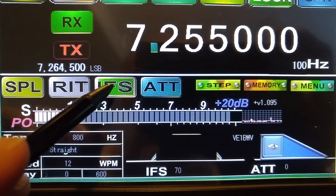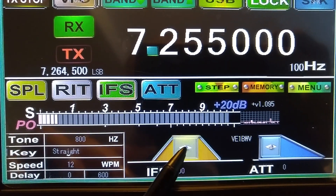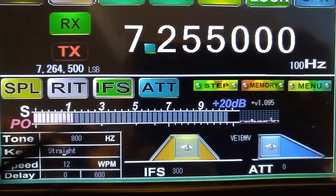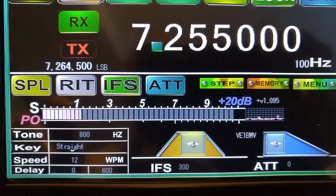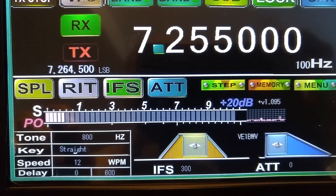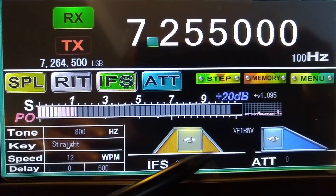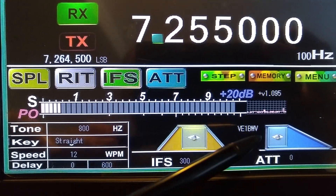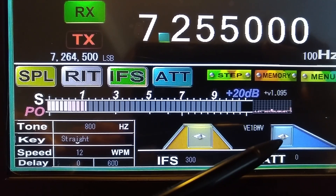With your IF split off and on, you see something changes at the bottom. This is variable — you can do this by hand. What you're doing is tuning to a portion of your bandwidth, lower or higher depending on what sound you like to hear and that sort of stuff, or even possibly to block out someone that might be fairly close to you. If you have attenuation, it works the same way. If I turn that on, you can move it left or right to attenuate the signal.